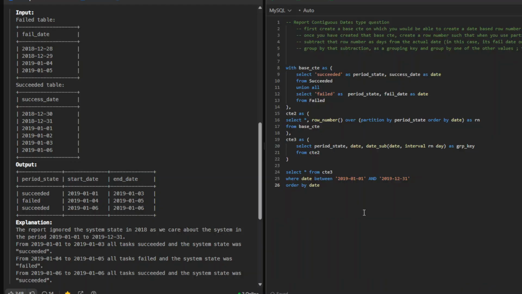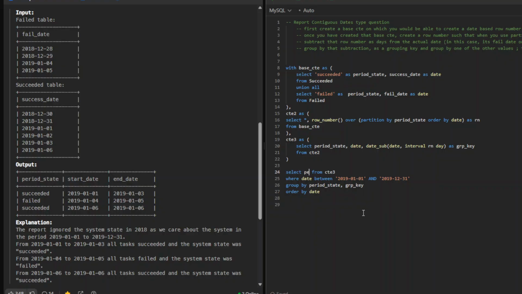Now, because of the grouping key, what is going to happen is that once I group by the period state and the group key, right?